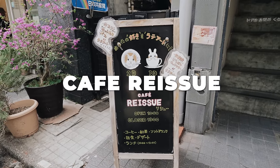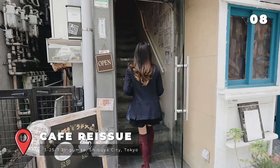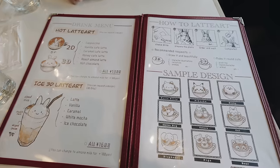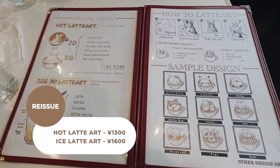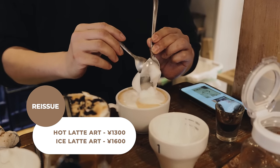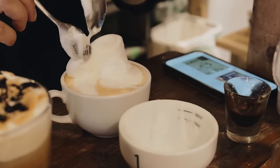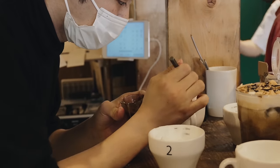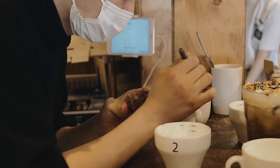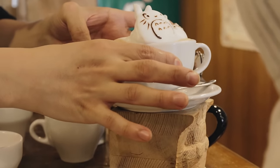Cafe Reissue. Even if you are not into coffee, this cafe is worth a visit for the unique 3D latte art. The latte art looks amazing and you can choose from various characters from the English menu, or just show them a picture of the latte art you'd like. They have a very unique seating system — when you go to the cafe, tell the staff the time you'd like to come, they'll reserve you a table, and in the meantime you can go explore the other parts of Harajuku. You cannot book online, so you have to go in person on the day.